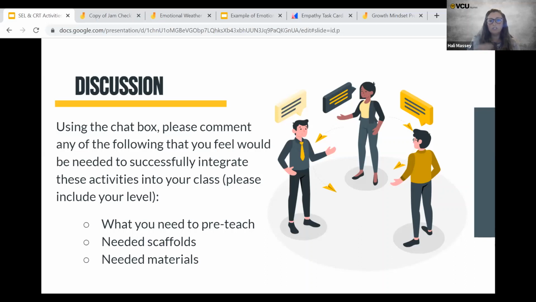Engaging with their own emotions, feelings and opinions, but also those of others. So having a debate or a discussion about a hot topic can help as well. I'm going to show you the resource folder on the next slide.